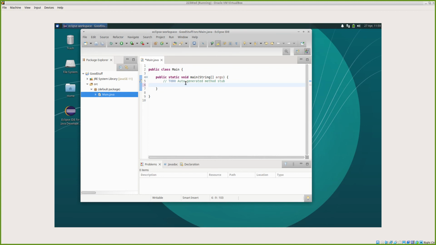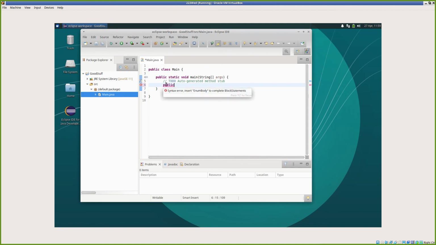So let's just do a hello world. So I'll say public. It's underlining public because this is a syntax error because I haven't finished typing my stuff. But if you don't like being yelled at while you're typing, then you won't like Eclipse. So public dot.